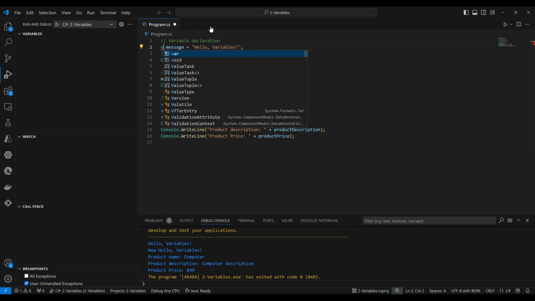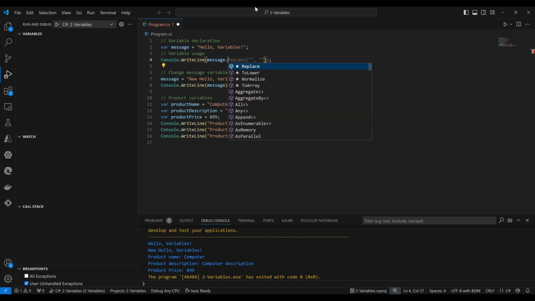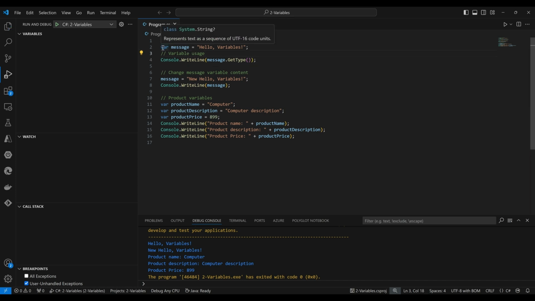So if I say var, and if I want to know the type of this message, you can always use the method called GetType, and then see the type of that message, even though we didn't say string explicitly. So let's try. Type of message, let's concatenate a nice message.